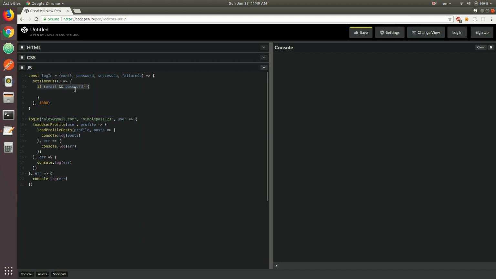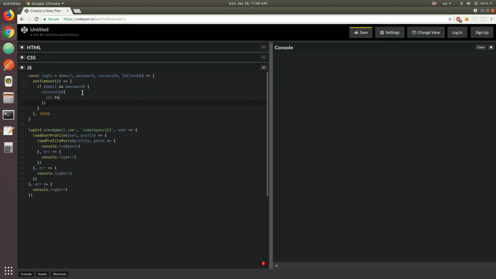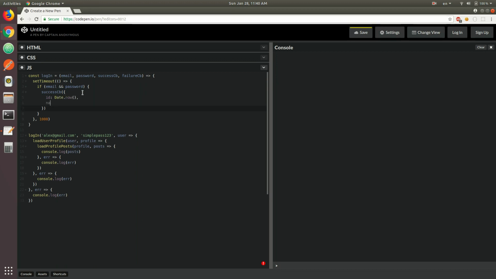If we have the email as well as the password, we're going to execute the success callback function, right? And we're also going to pass a user object, which the success callback function expects. In this case, the user object might have an ID, so we might do Date.now, and it might also have a name, let's do Alex.